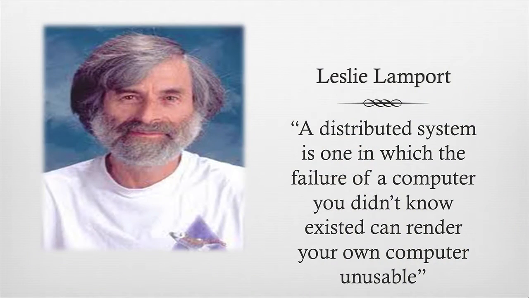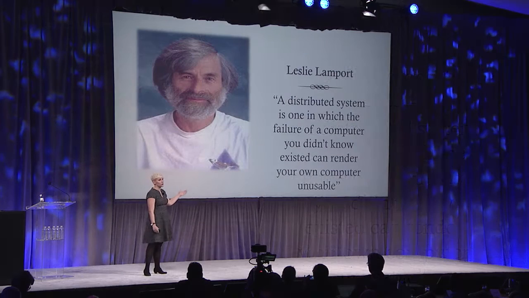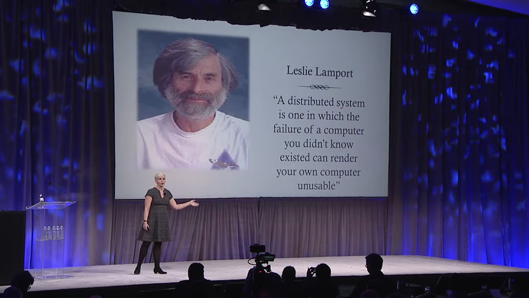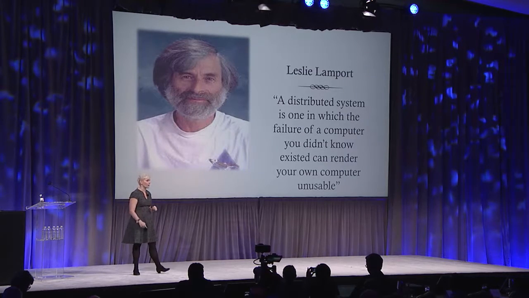A distributed system is one in which the failure of a computer you didn't know existed can render your own computer unusable. And as a developer, you probably knew about all those computers. Maybe you didn't know about your client's computers, but if they failed, you didn't care, right? You cared about the database and you cared about your application servers.